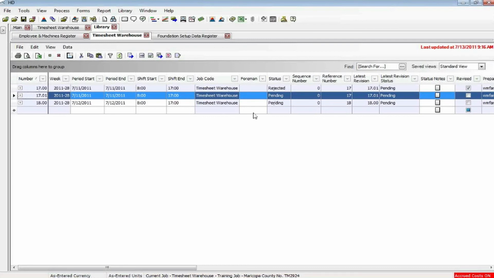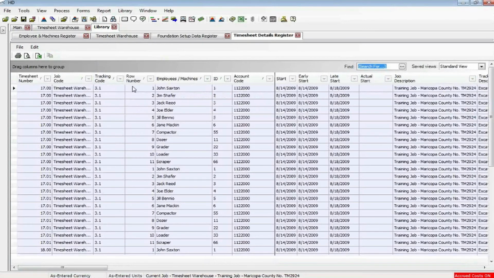There's also information before I publish this. This register is pretty good. It gives me some pretty detailed information, but we have a couple of views here I want you to be aware of. There's one called Timesheet Details. So I'm going to click on that. And basically it's another register of all the timesheet detail information.